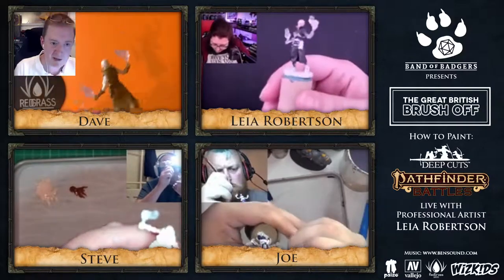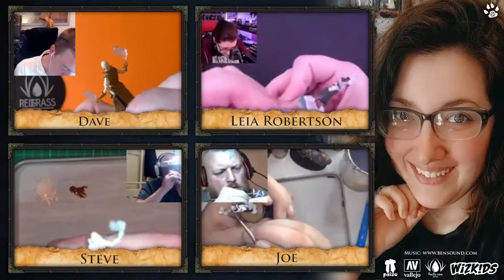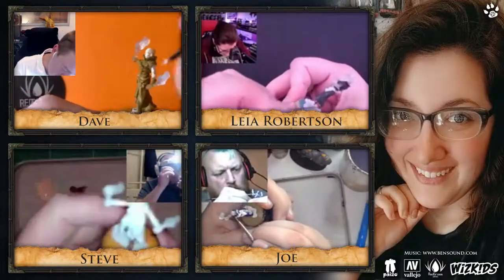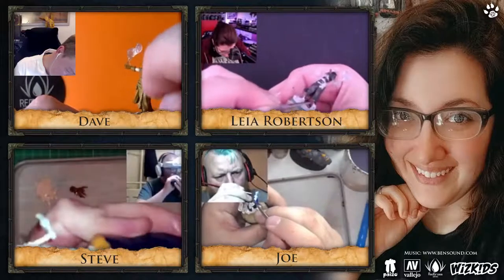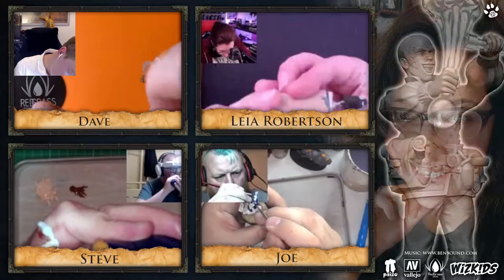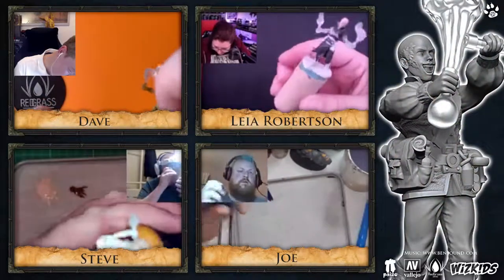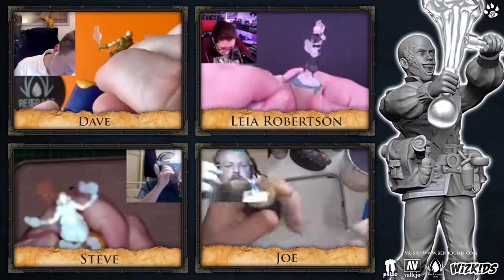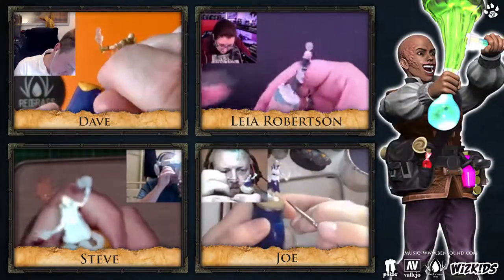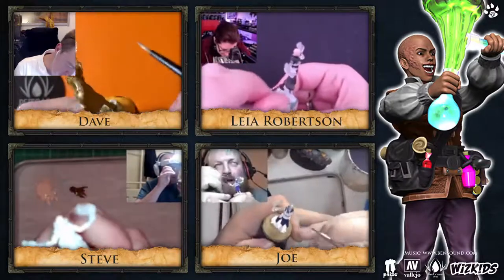Actually, I don't think I've painted since our last call we did. I've painted a lot of terrain since we were on with James when we did the weathering, but I haven't painted a mini in a while. I was painting all that Dungeons and Lasers stuff for Starfinder. But yeah, I'm the same. I've not painted a mini since we were on with James. I've almost finished my 2,000 point army. I've painted a lot of things.